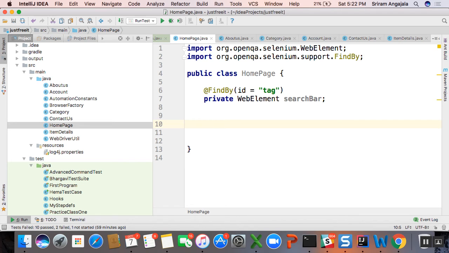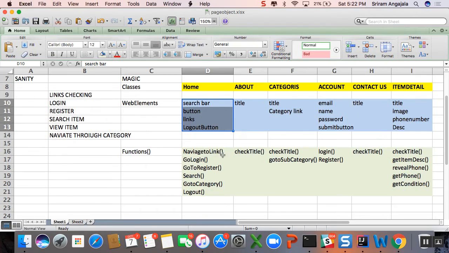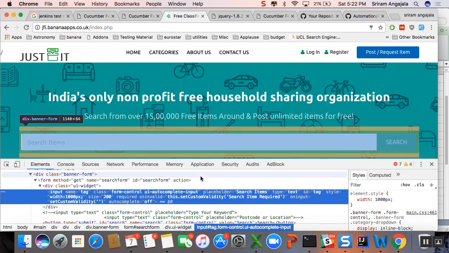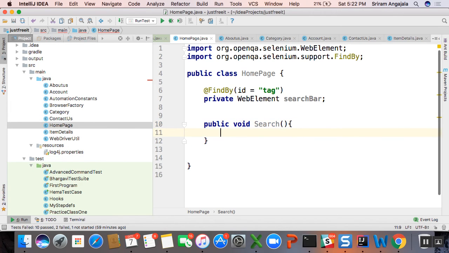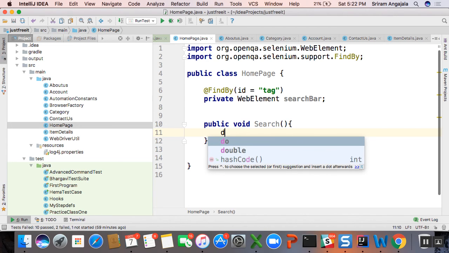So I will no more use this. Example, what is my action? I got an action called search, right? So I'll create this method to perform that search. Normally you used to do driver.